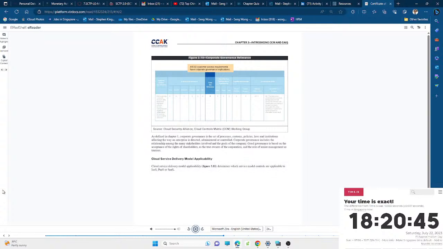Figure 3.10 Corporate Governance Relevance. Updated Control Specification, Architectural Relevance, Cloud Service Delivery Model Applicability, Supplier Relationship Scope Applicability, Corp Gov Relevance, Physics, SaaS, Service Provider, Tenant / Consumer, ISO/IEC 27001:2013, NIST SP 800-53 R4 App J, PaaS, IaaS, Network, Compute, Storage, App, Data. Prior to granting customers access to data, assets, and information systems, security, contractual, and regulatory requirements for customer access shall be addressed. A 9.1.1, AP1: The organization determines and documents the legal authority that permits the collection, use, maintenance, and sharing of personal identifiable information, PII, either generally or in support of a specific program or information system need.